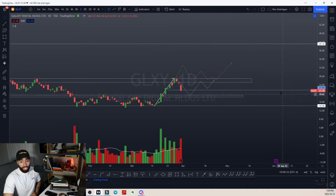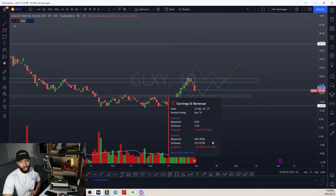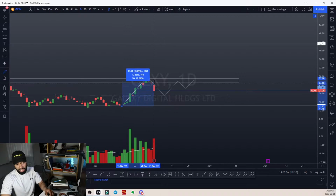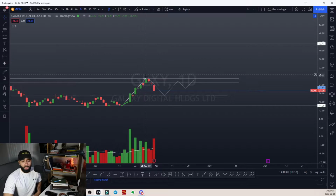So what I'm looking at here first and foremost is it's clear we're not going to get that push because of the earnings. We actually got dummied on earnings. I don't really care too much about any of that anyway. All I know is that there is a bearish reaction, which is nice because right off the lows, we come straight ripping into this zone. Like from the very bottom, it's essentially 100% trade, right? So now we're creating that higher low.